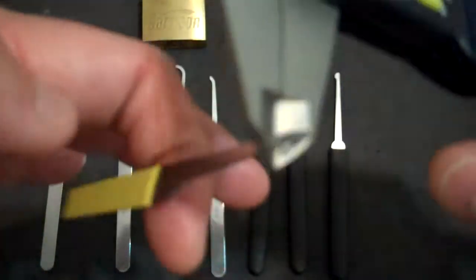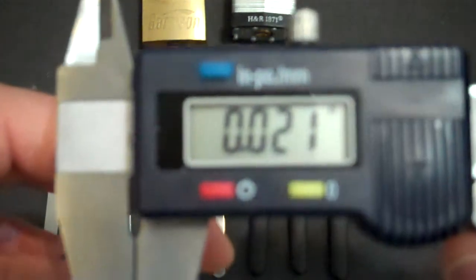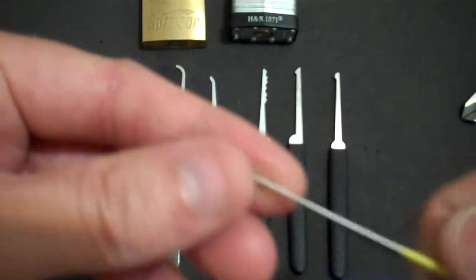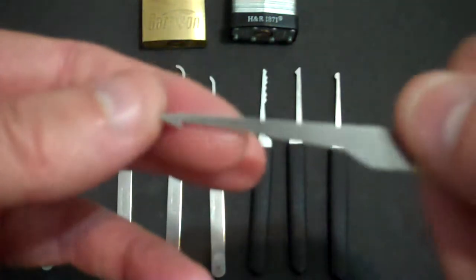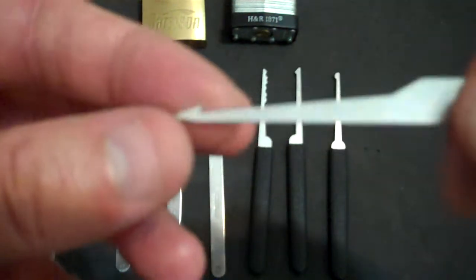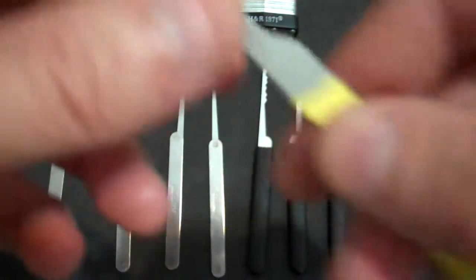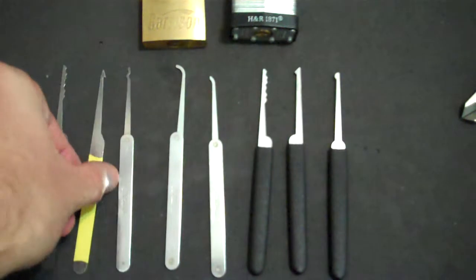Just before the pick starts right here. 0.021, so a little bit thinner on the broken key extractor. If I'd known that before, I wouldn't have tried to use that as a shank to bypass the lock. I bent it a little bit. I tried to bend it back, but I think I'm gonna have to order a new broken key extractor. I didn't know that it was a little bit thinner than the other ones.